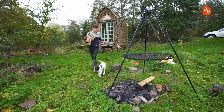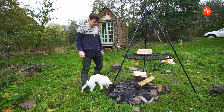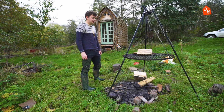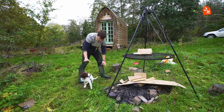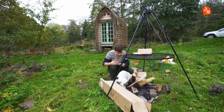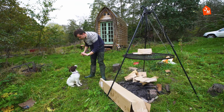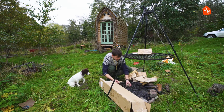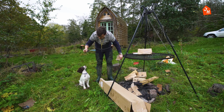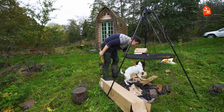Now this is what having a cabin is all about. I'm not sure you've ever seen a fire before. Have you ever seen a fire? You've seen a log burner, but this is different. I mean, you're walking in ash, so I'm guessing not. Good boy. Wait. Muddy, no. Muddy, I'm going to have to call you Ashy. Get out. Good boy. Wait. If I give you this bit of cardboard... Wait. Good boy. Play with that. Off.